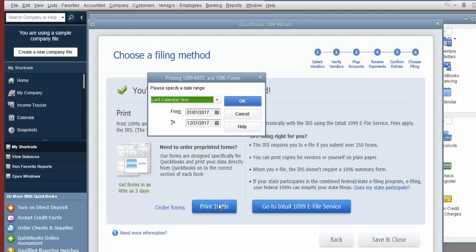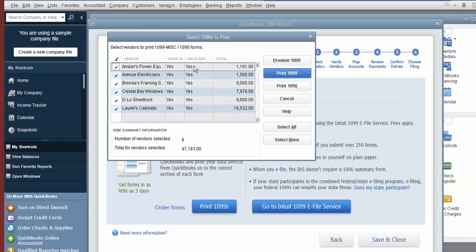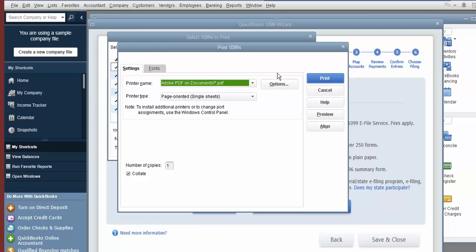Print them up. You want the last year. You have to remember this is a sample company, so QuickBooks doesn't want to have to give you a sample company year after year, so they usually always date these ahead pretty far. Here's your payments. You just hit print 1099.